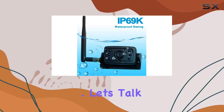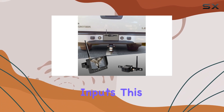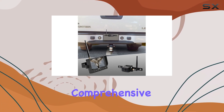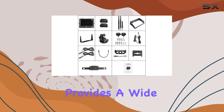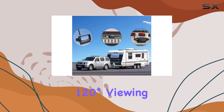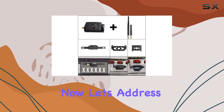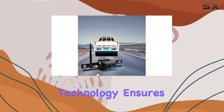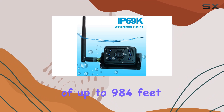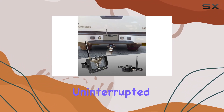camper, or van. Let's talk versatility first. With support for up to four wireless camera inputs, this system offers comprehensive coverage for your vehicle and its surroundings. Each camera provides a wide 120-degree viewing angle. The digital wireless transmission technology ensures a stable connection with a line-of-sight range of up to 984 feet — say goodbye to signal dropouts and hello to uninterrupted monitoring.